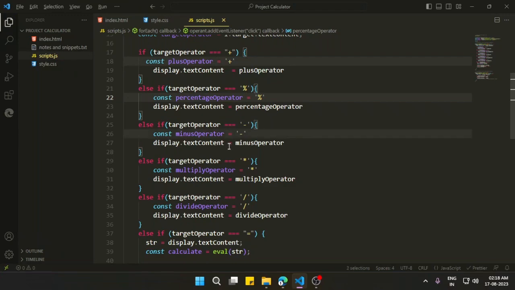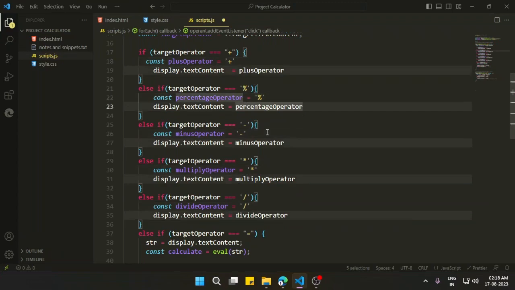You can select all of these and add a plus here, plus here. Alright, so this should be evaluated. Actually, not here, but in.